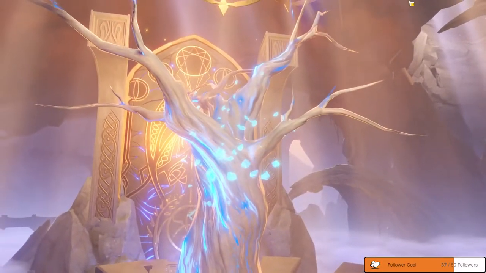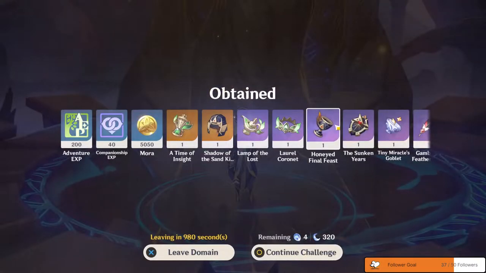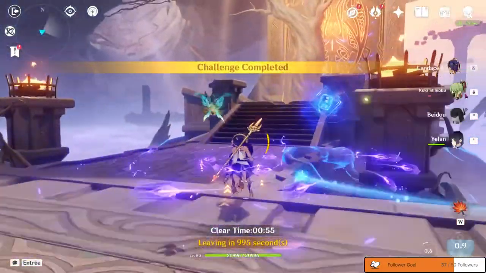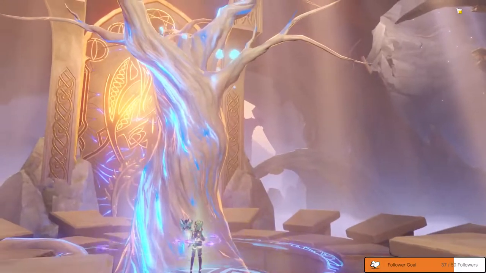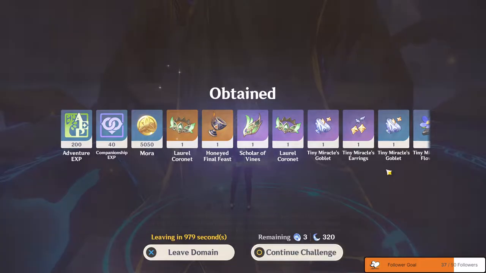Our first, let's go. All right, second try, let's go. Okay, here's a cup. Ah, that's Geo. Let's try.